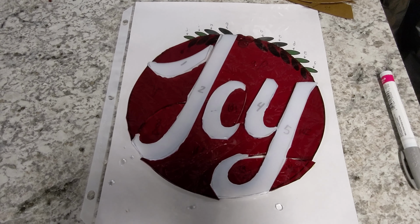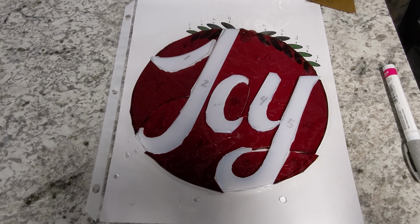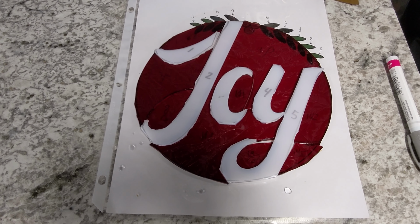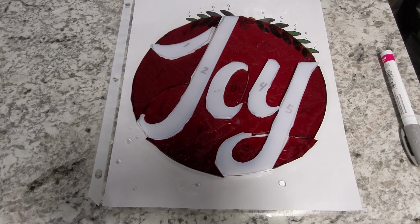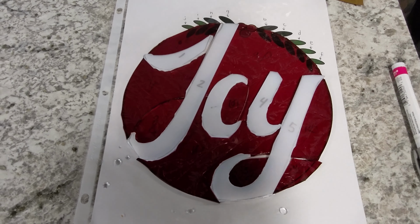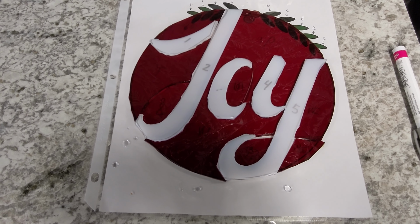Okay, all of my rough cuts are done on this panel. So now I'm just going to take all the pieces to the grinder, grind all the way to the marker line, and then reassemble it, see where I need to grind some more, and just make sure everything fits really well. I didn't cut any of the leaves yet, because that's the last thing I'll do. I just want to get the main part done.